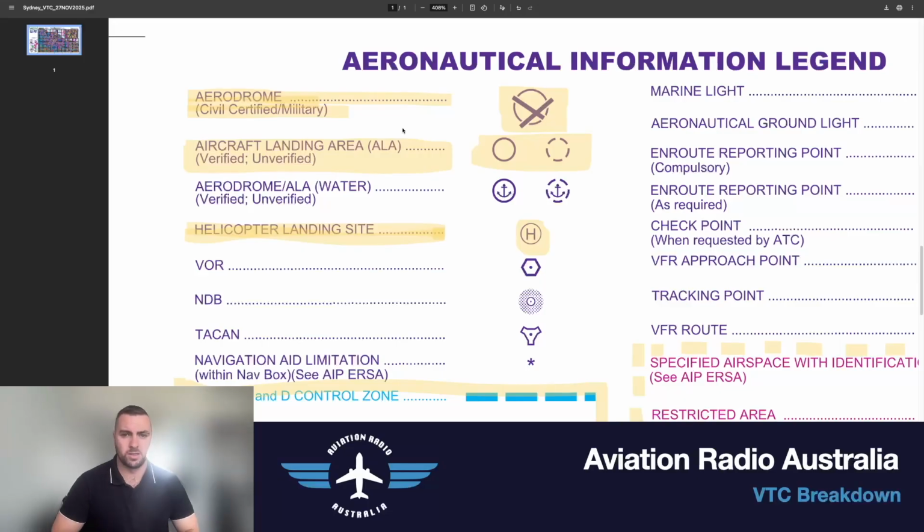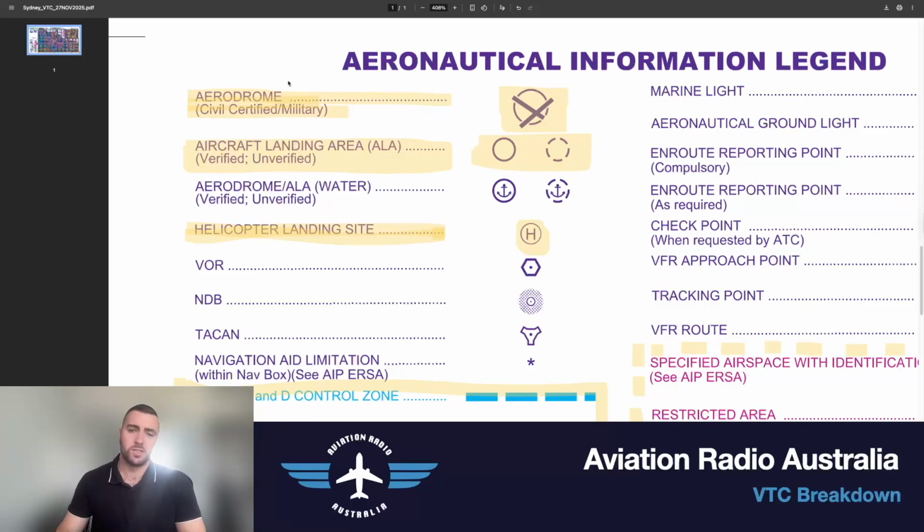We're not going to get into the meanings of all of that, but verified ones have a solid magenta circle, and unverified has a broken magenta circle, and you can see there's no runways marked there either. So when you are looking at aerodromes close to your area of operation, if you're operating in particularly uncontrolled airspace, make sure that you're looking for those two icons as well. Finally, we have helicopter landing sites, which are a magenta circle with an H, which a lot of you are probably familiar with just from popular culture and knowing what helipads look like.